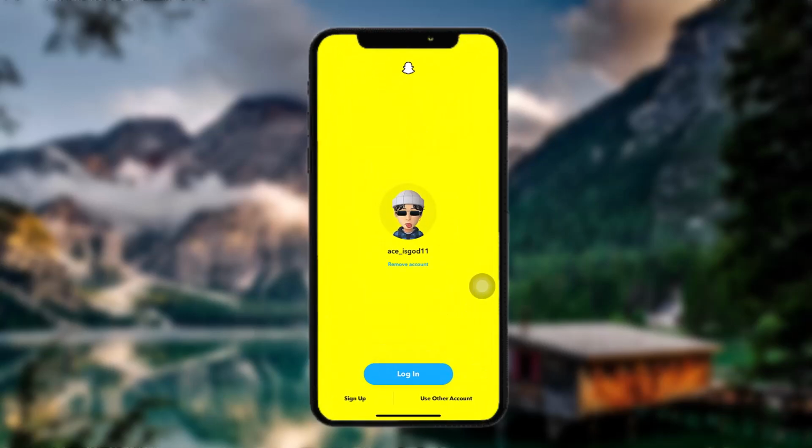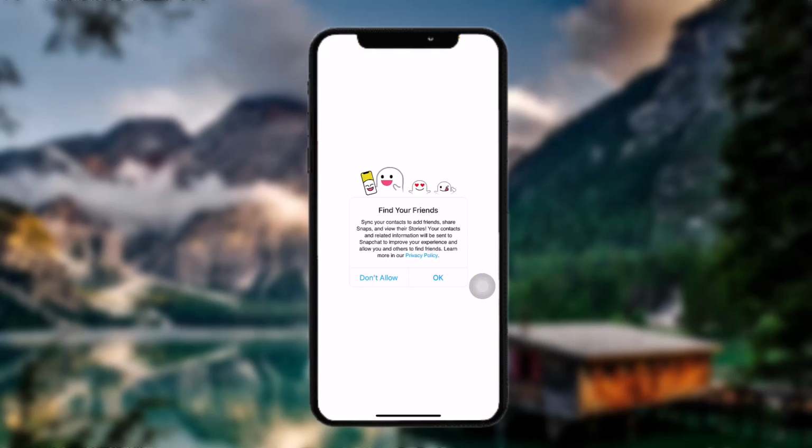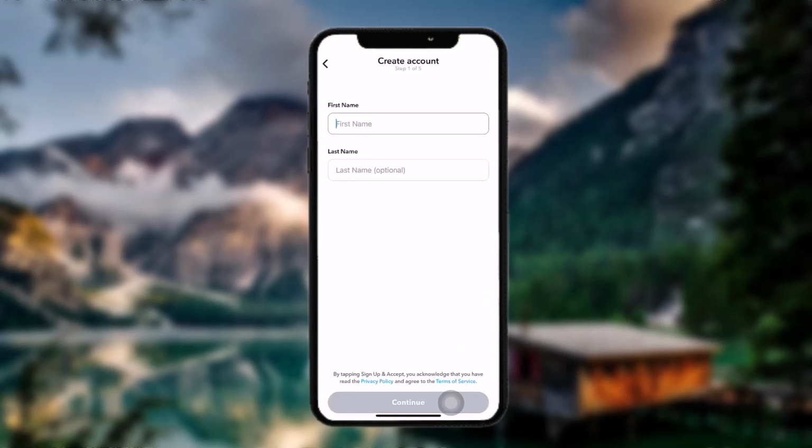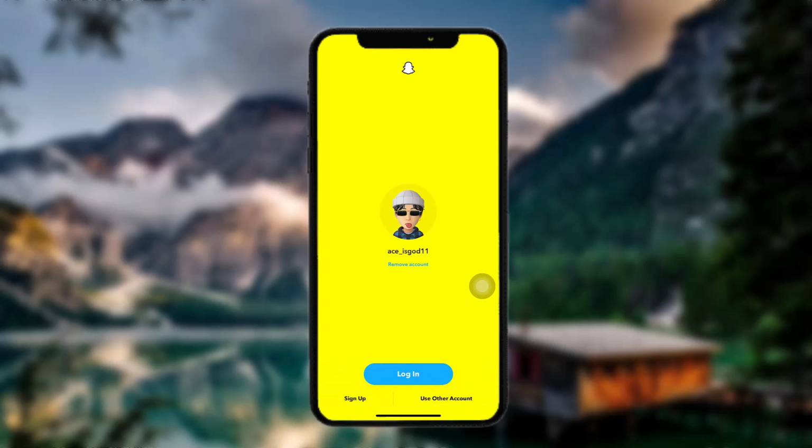Now if your Snapchat is temporarily disabled, the best thing is to just wait it out for 10 to 15 minutes and then your account will be recovered. But if you want to recover your account, what you need to do is simply go to the login page, and under it you'll have an option that says forgot password. Now all you gotta do is tap on forgot password and you'll have an option that says via phone or via email. Now choose the option to recover your account. This doesn't guarantee your fix, but it is what you can try.